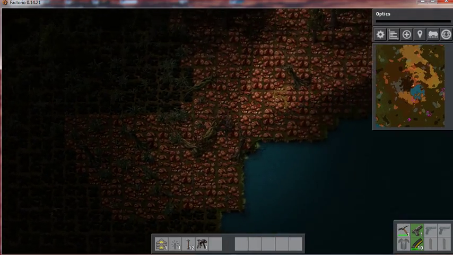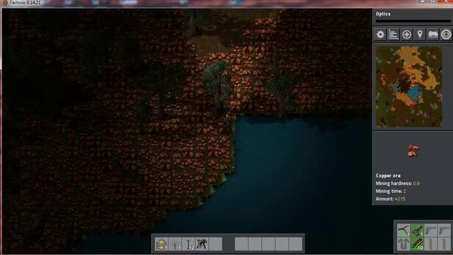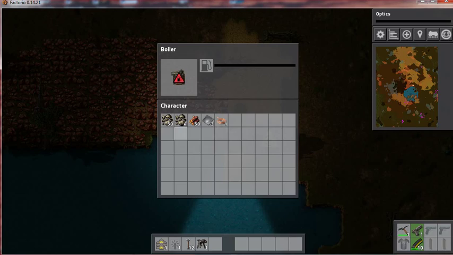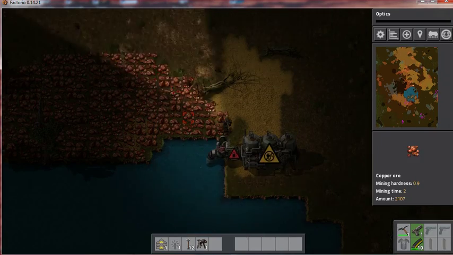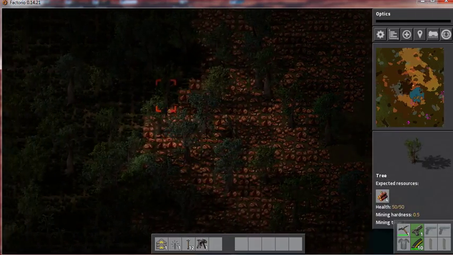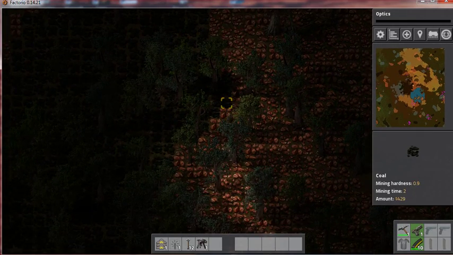And now, with the 50 wood, I'm gonna put some coal in this. Oh, I forgot the coal. Oh my gosh, I'm still stupid. No, we're just gonna mine a couple pieces of it right here.